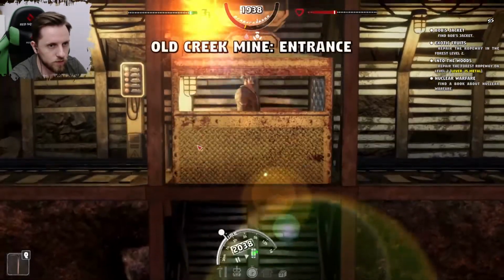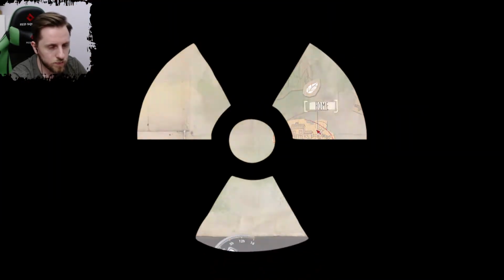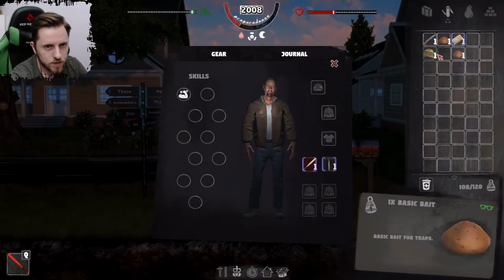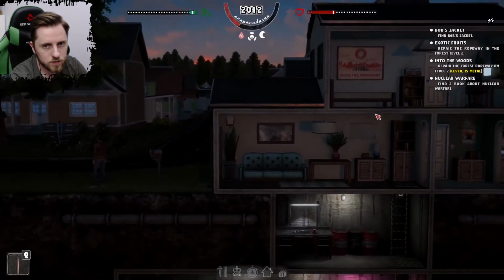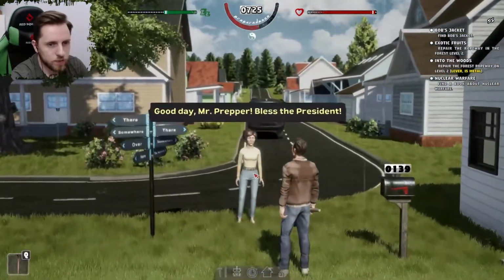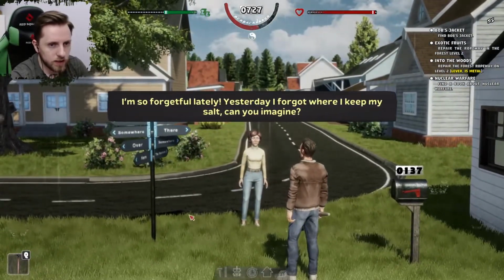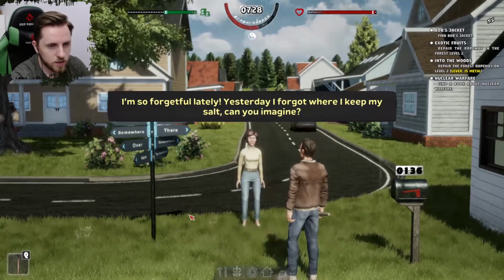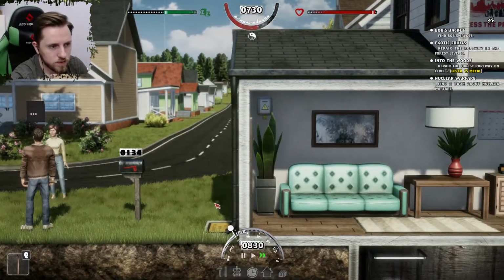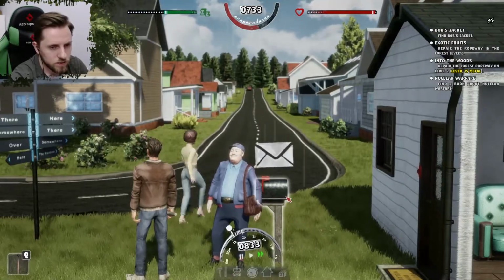Please, please don't fall. Don't fall. Mr. Prepper home. Change it. Go nap a little bit. What do you want again? Good day, Mr. Prepper, bless the president. Hi. What do you want from me? I'm so forgetful lately. Yesterday I forgot where I keep my salt. Can you imagine? Yes, I can. Go away, please. See you next time. I don't like her. What was that?